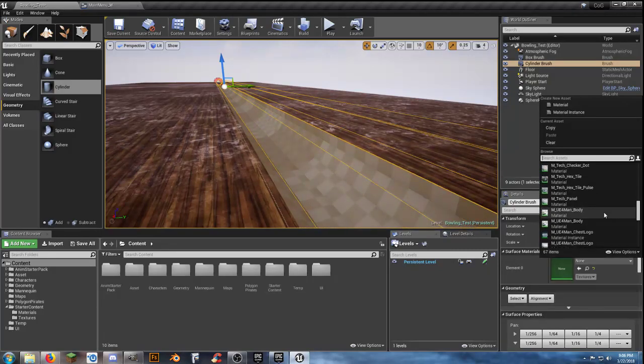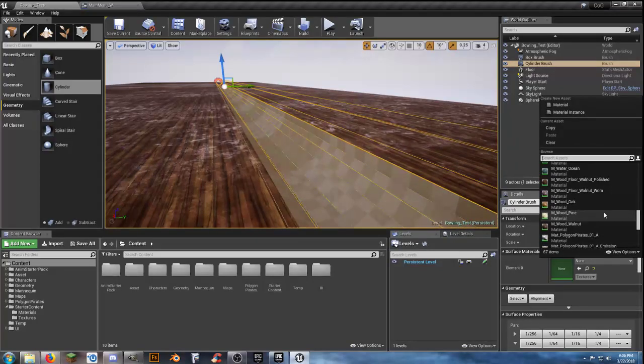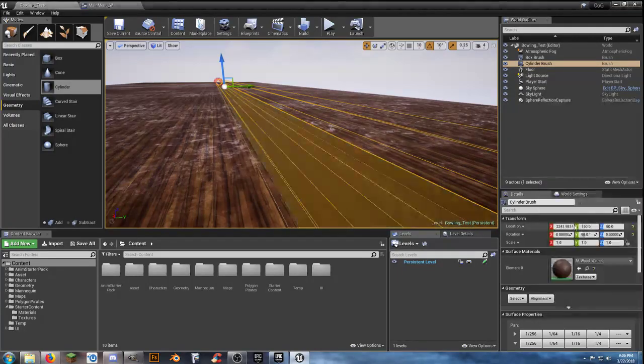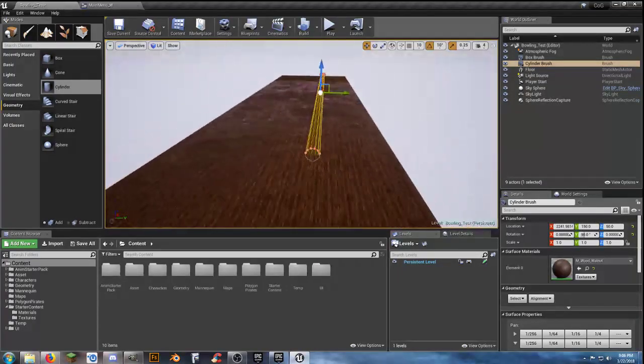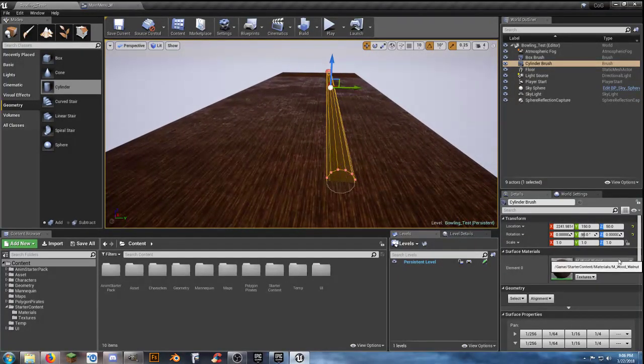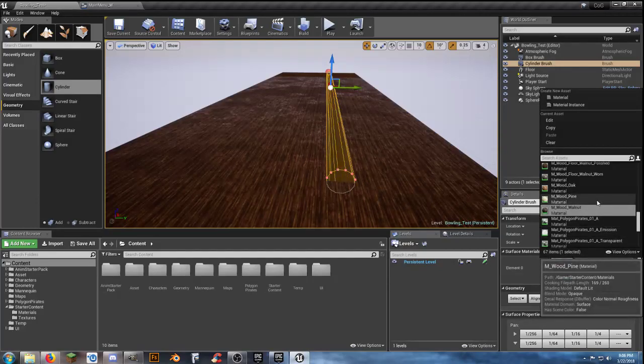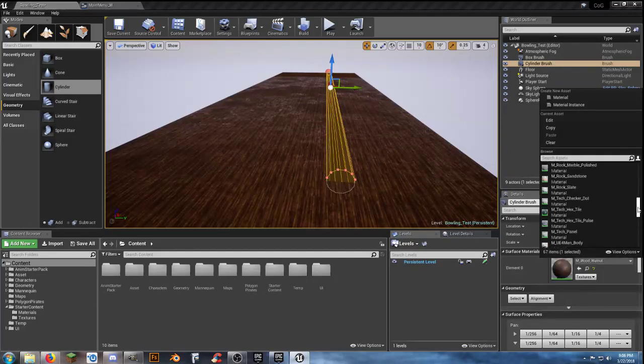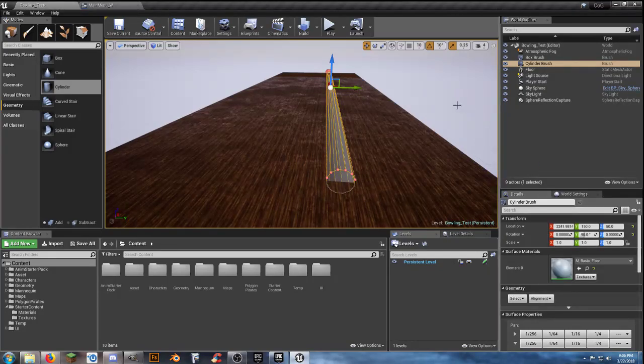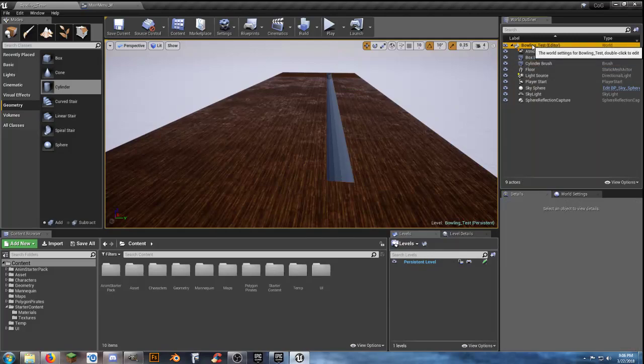I don't know what are we going to use here. We'll use this dark walnut for now. Actually, no, I want something a little bit darker. Actually, let's go with that. It's not pretty, but it's definitely something we can see here.